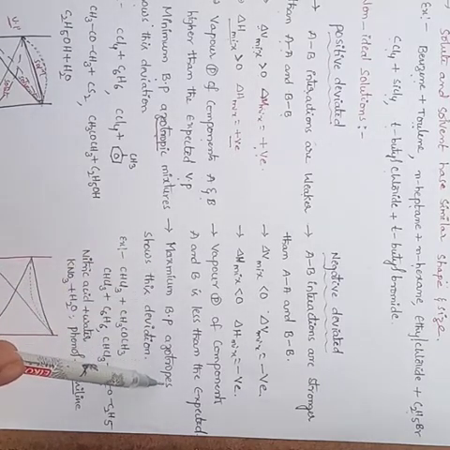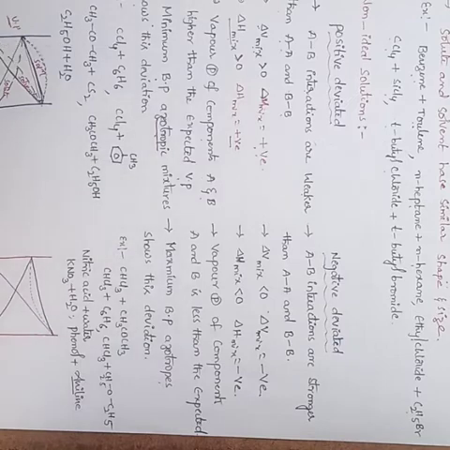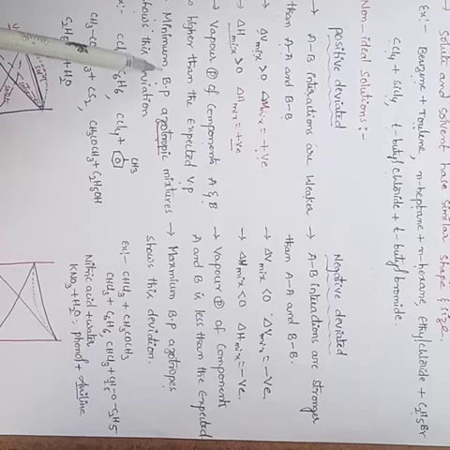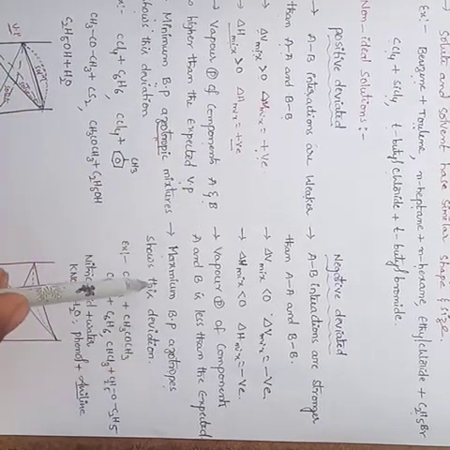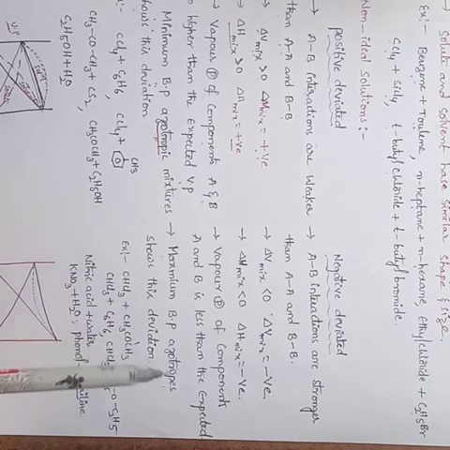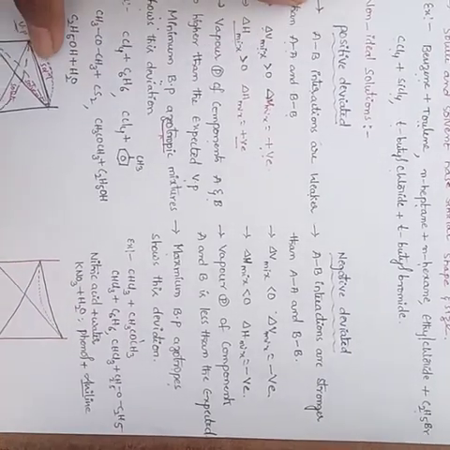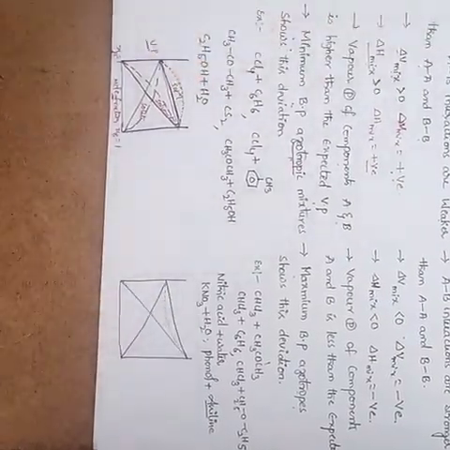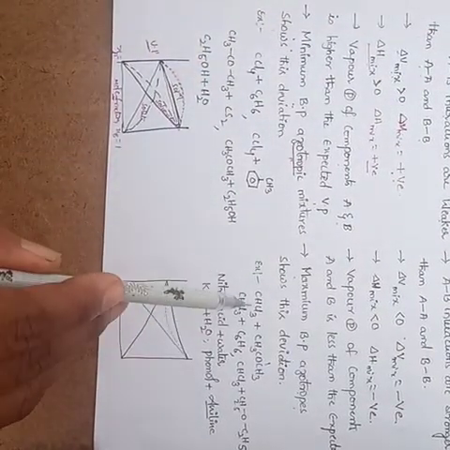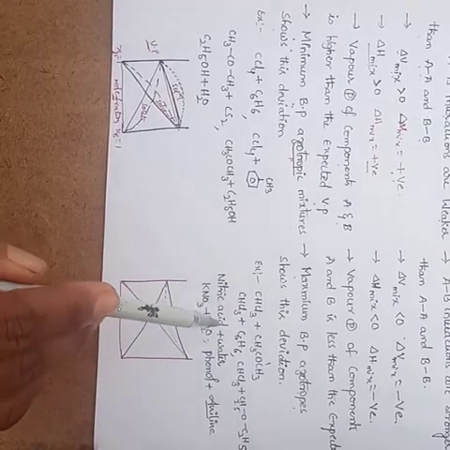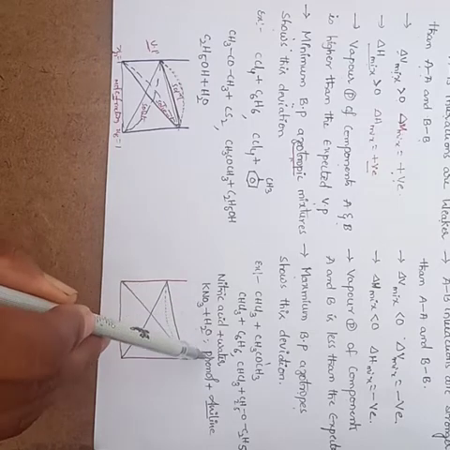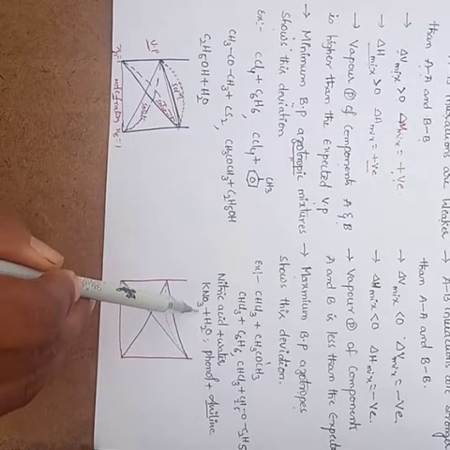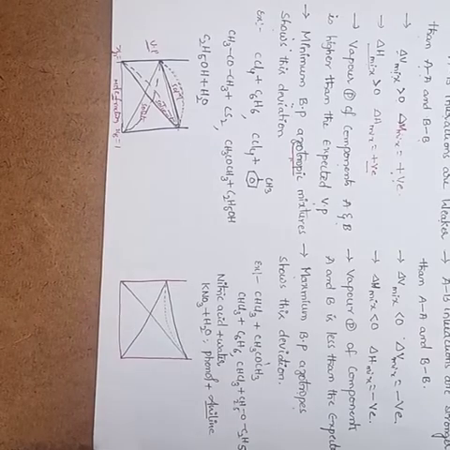Maximum boiling point azeotropic mixture shows this deviation. So here, a positive deviation gives a minimum boiling point azeotropic mixture, and a negative deviation gives a maximum boiling point azeotropic mixture. Some examples of negative deviated solutions are chloroform and acetone, chloroform and benzene, chloroform and diethyl ether, nitric acid and water, potassium nitrate and water, phenol and aniline.